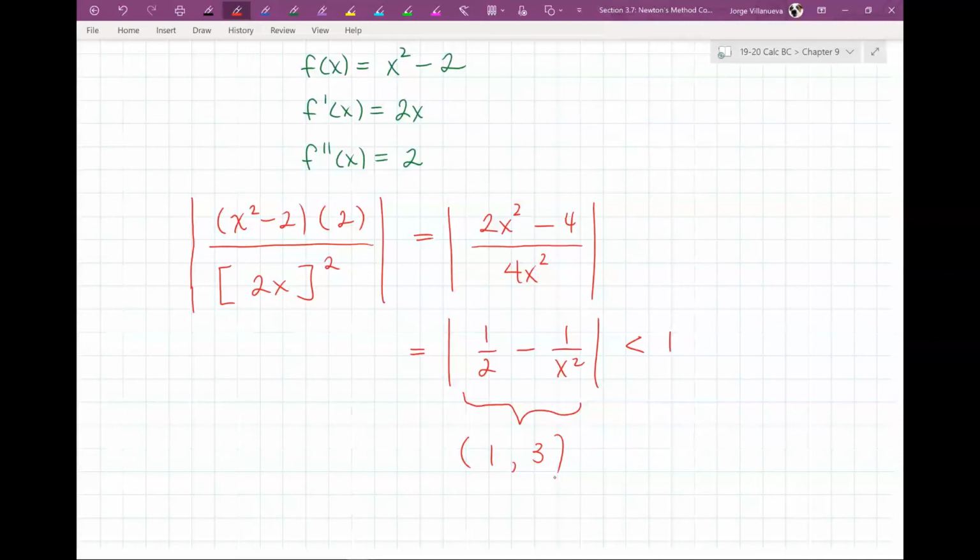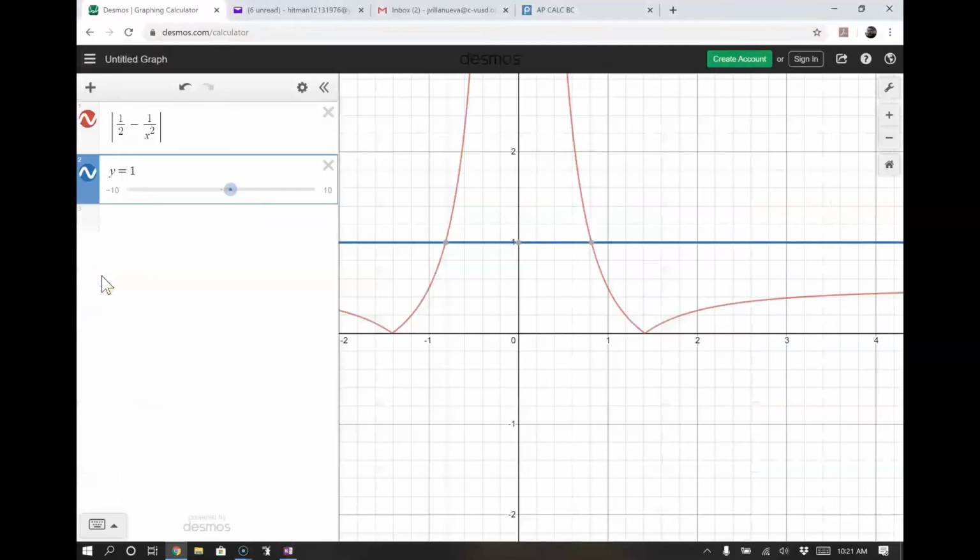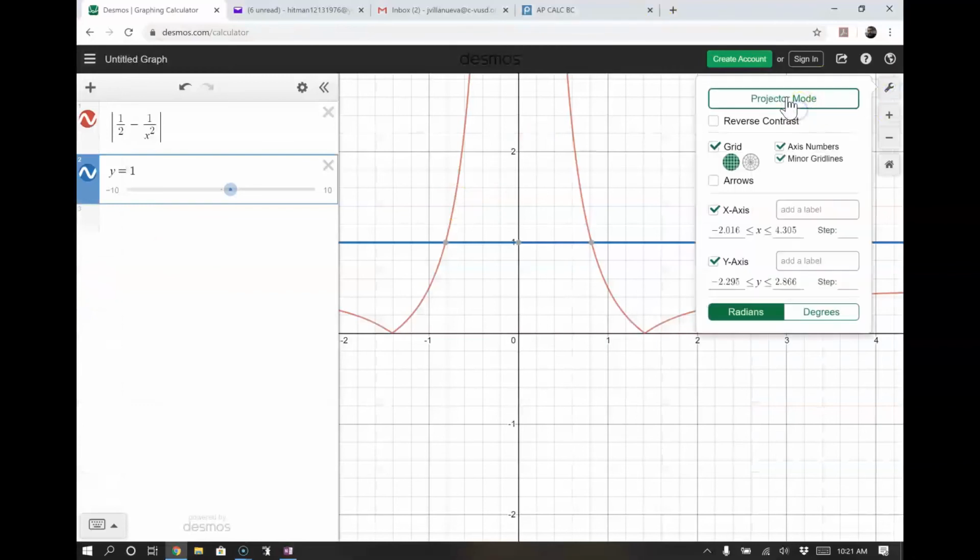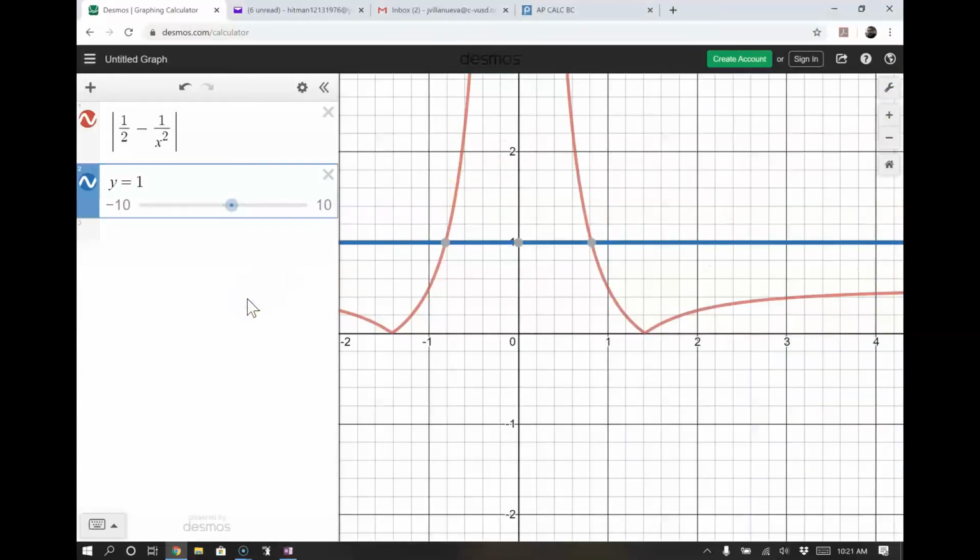Okay? So let me stop it here. Let me just show you the graph real quick. All right, so the equation is up there. It's the one in red. Let me make this projector friendly so it can be a little better for you guys. You can see that y equal to 1 represents the value of 1. And anything from 1 through 3 on the x values is less than that blue line. It's below it. So that means that the function must converge between those points.